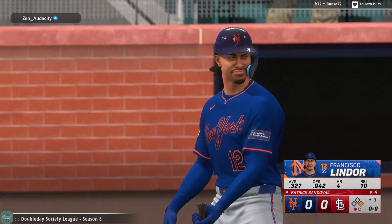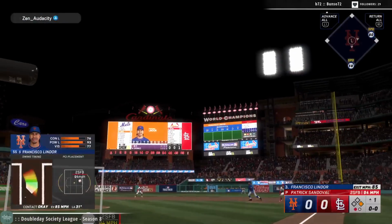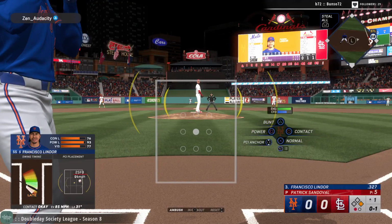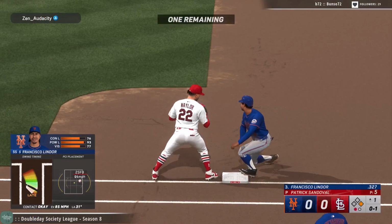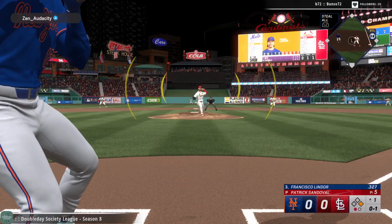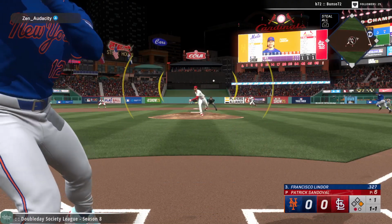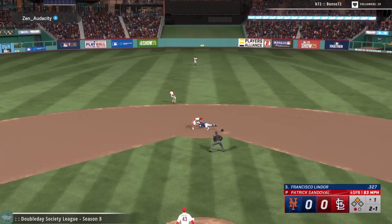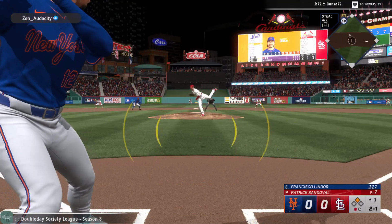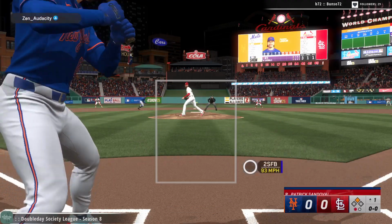Francisco Lindor comes up to the plate. A switch hitter batting right. Lindor. And that one fouled off. Throw over to first, and he's back in easily. Check swing. Did he go? No, he didn't. Oh, this guy's going to have to slow things down. There's no reason. Runner takes off. Pitch misses. Throw. Safe. No, that missed. That's a ball. Gwynn, the runner at second with one away. And ball 4, 2 aboard.